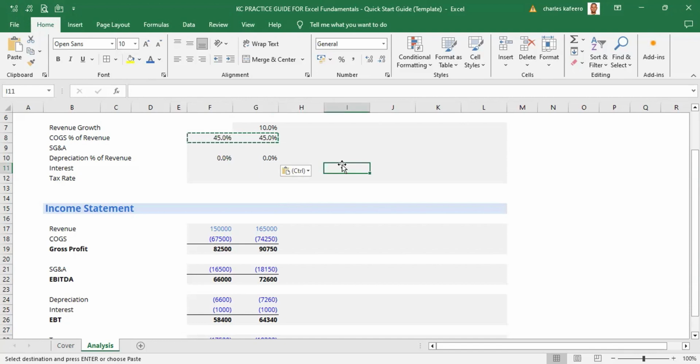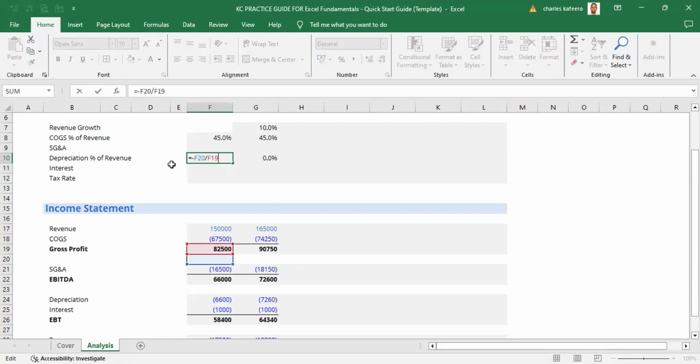I had copied many, yet I wanted to paste in only one place. But now we need to change the formula for this. Remember, this is going to be depreciation as a percentage of what? As a percentage of revenue.